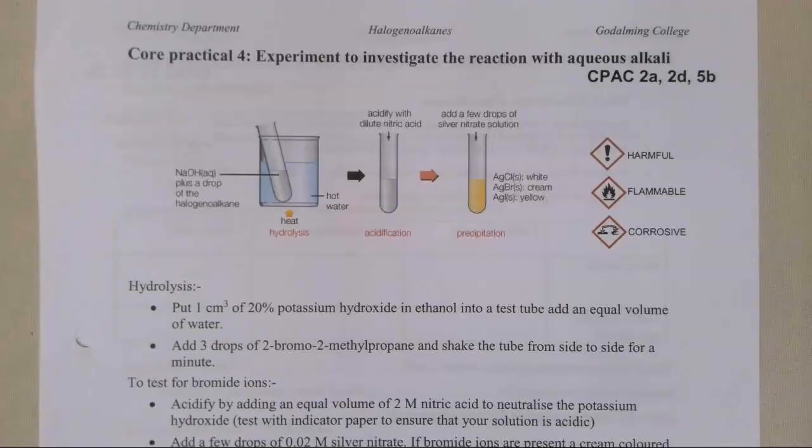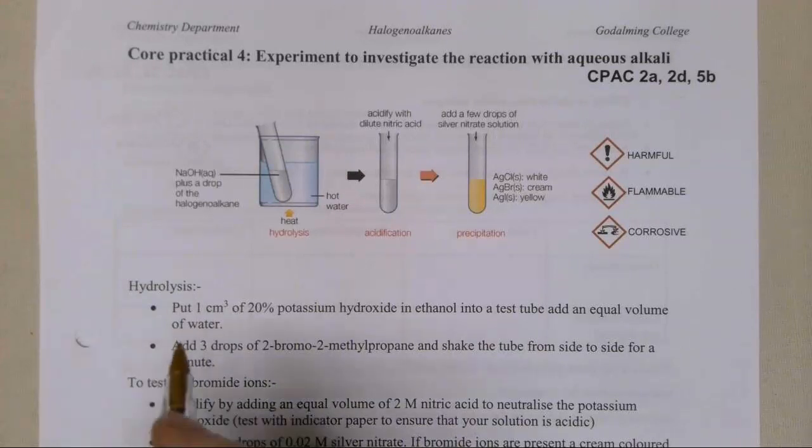Okay, so in this video we're going to be looking at some of the reactions of the halogenoalkanes, and we're going to be looking at the next core practical 4, which is investigating the rate of hydrolysis of a halogenoalkane with both water and with an alkali. Okay, so we're on page 12 of your notes and we're looking at the hydrolysis of the halogenoalkane.